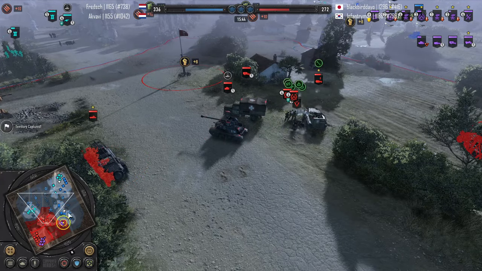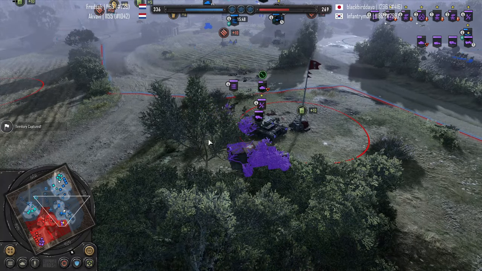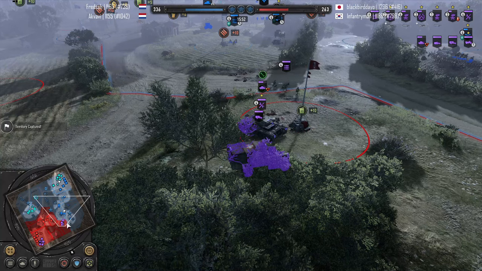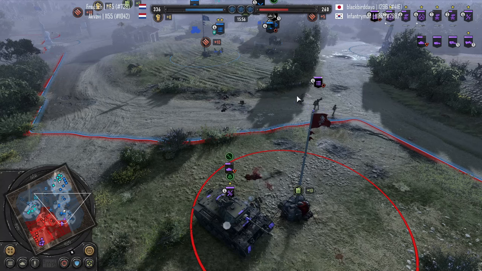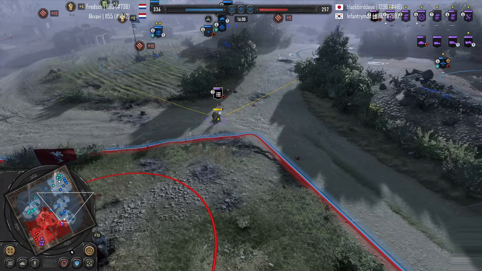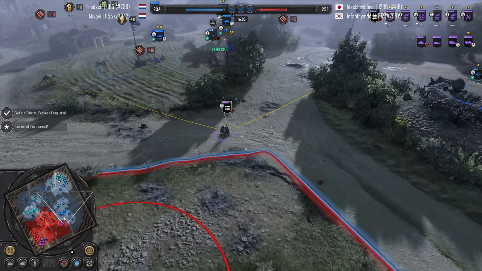Really, they've set up a really difficult defensive position here. And I feel like what the Axis are lacking right now is artillery and smoke, right? To set up some of these pushes. When you see the machine gun or the AT gun in the back, if you can smoke it, it goes a long way. Oh, this MG is going to get torn apart by these Gurkhas.